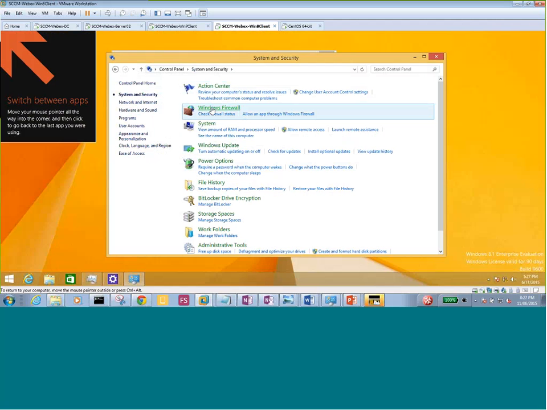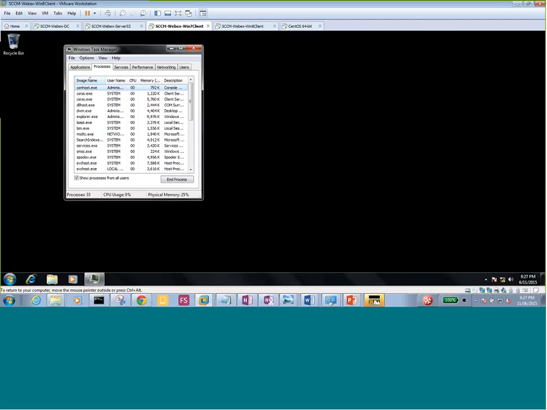Firewall is off or on. So I'm just going to go for the Windows 8 firewall. Okay, I clicked it. Wow, it's taking forever. Okay, I'll go back to Windows 7, and I don't see any CCM setup. I'll just click anywhere in the task manager in the processes and go to C, C, and nothing.